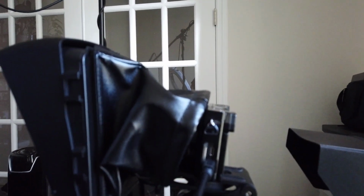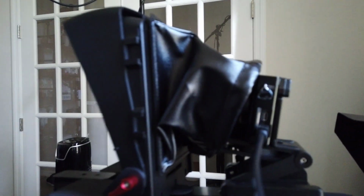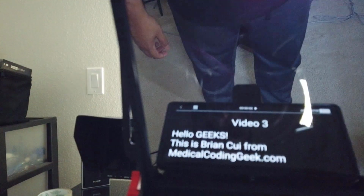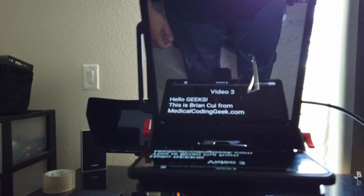The camera that I use is over here. Well, you don't see it there, but it is a Sony A6000, and it's kind of hidden behind this teleprompter here that I have. I wish I could show you in another video, or another B-roll probably, but I use this specifically because I find it hard to speak in front of the camera. So in the meantime, I'm going to write out my scripts and just put it right over here, and it would show on the reflective side, as you could see there. So that is what I'm working with.